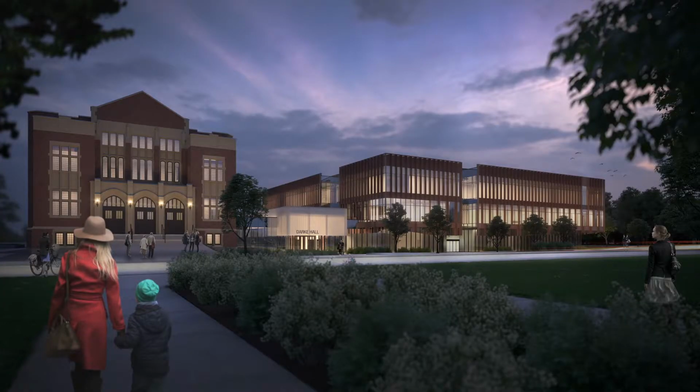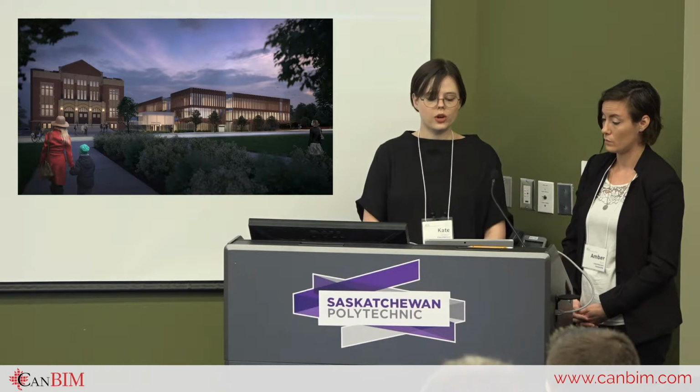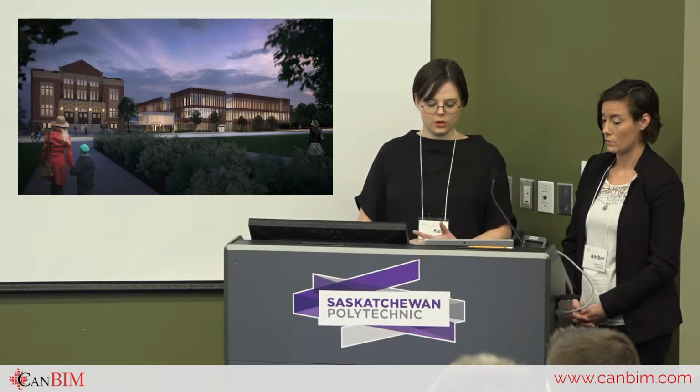As an introduction to the project, the College Avenue campus project involved extensive renovation and rehabilitation of a complex of heritage buildings, and it included 2 additions. The first phase, which has been completed, includes the complex of buildings that you see on the left side of the screen. And we're currently working on the Darke Hall project, which is the building on the right-hand side of the screen. It's a theater that was completed in 1929 that is currently being restored.